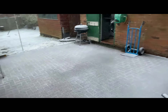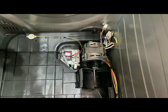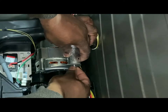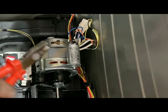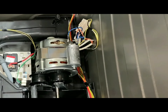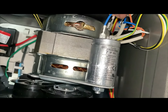The weather is a bit crap today — it's snowing so I'm going to have to finish it off inside. What I'm going to do is fit the new capacitor, which just bolts onto this bracket which is part of the motor, using a nut and spring washer from the previous capacitor. I'll just give it a tighten up — you can use a spanner, I'm just using a pair of pliers to give it a final tighten. Now that's secured, it's just a matter of putting those terminals back on — doesn't matter which way they go around. Just two spade connectors, just reconnecting them.